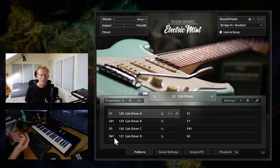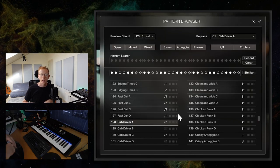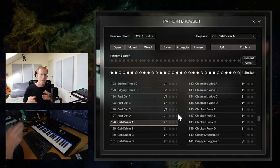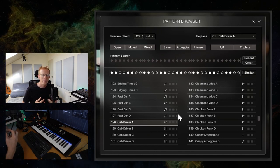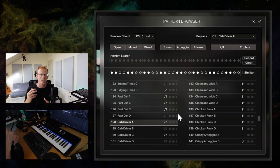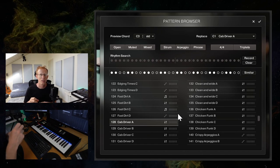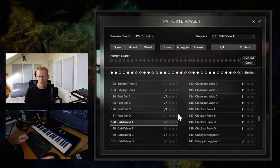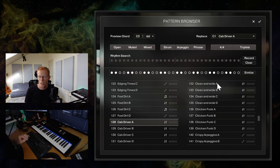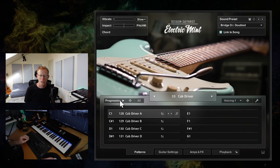Right, but what exactly is going on here? So if we'll go into this magnifying glass, we'll see that we have a selection of phrases. So basically each of those presets is made out of collection of those phrases, and we have three types. We have strumming, we have arpeggios, and we have phrases that are played, or patterns. And we also have chord progressions. So I'm gonna close this, and you can see the progression right here.